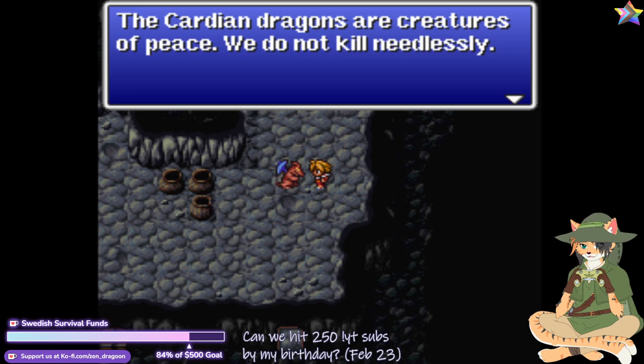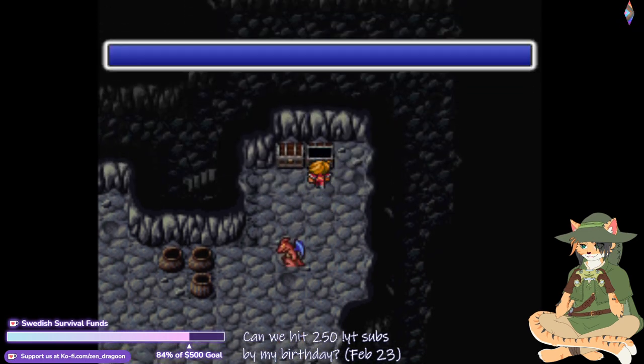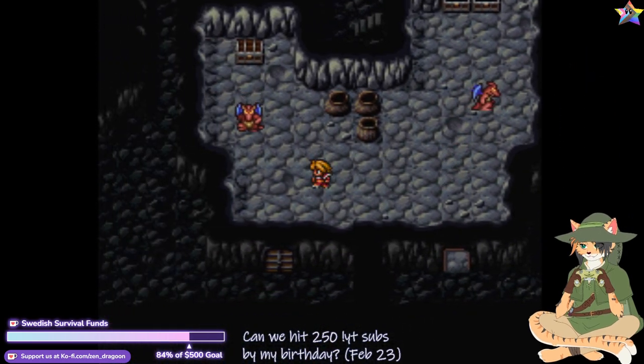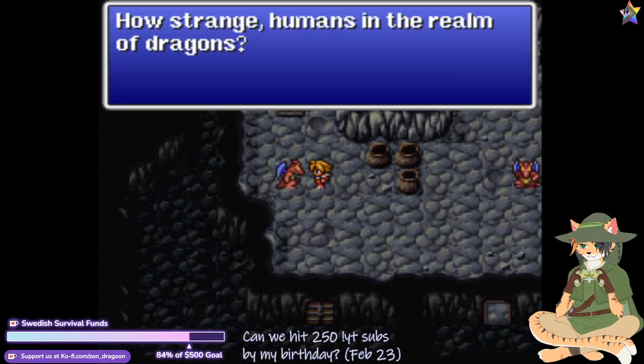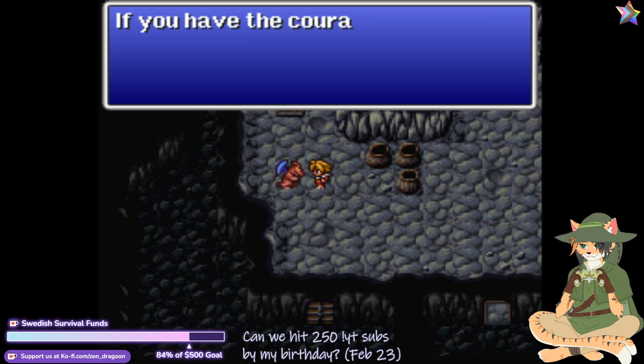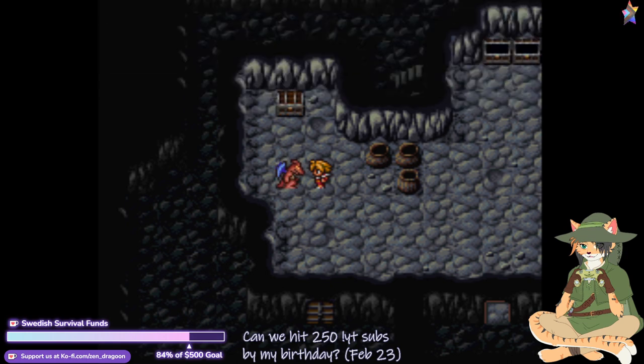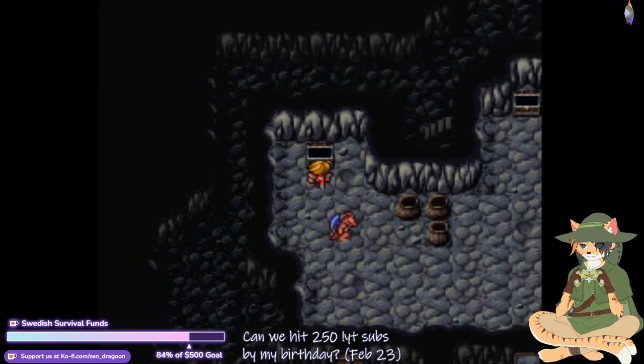The Cardian dragons are creatures of peace. We do not kill needlessly. Kill. Cottage. How strange, humans in the realm of dragons. If you have the courage, present yourselves before our king, Bahamut. Tengil.